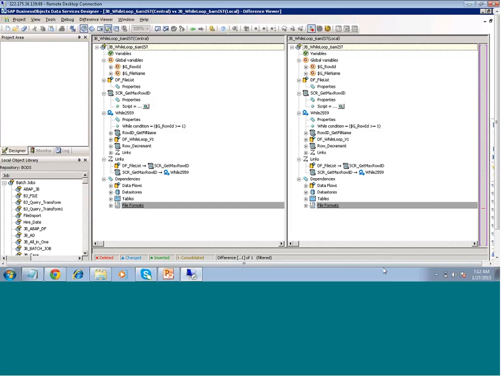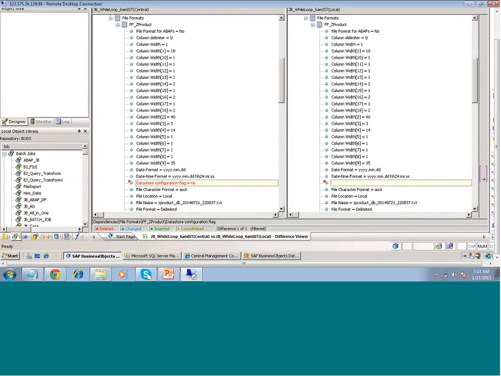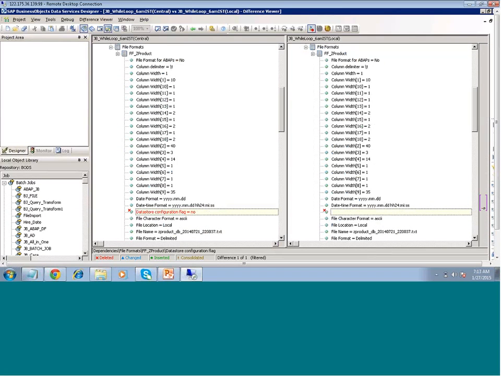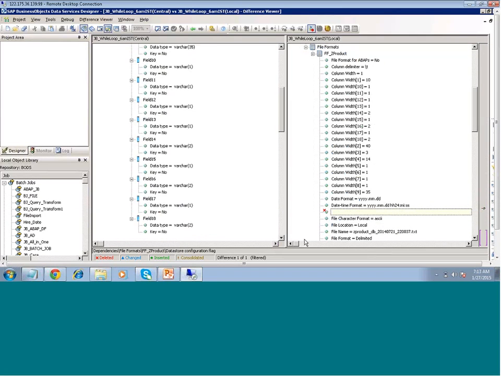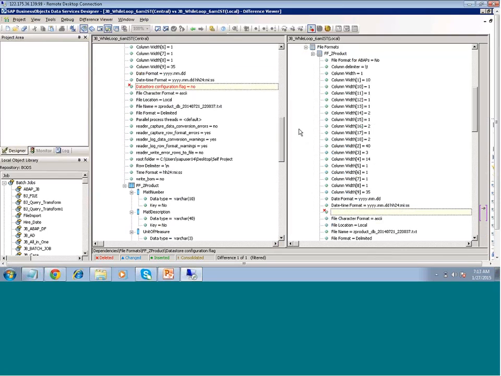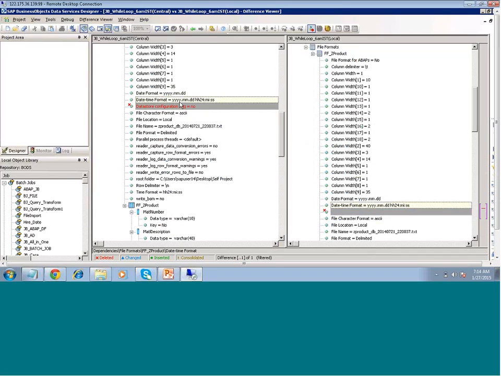Okay, so currently we don't see any particular problem here when comparing the central with the local. So you can always say that nothing got changed from the source to the target. What I have removed just now, see here, is column 1, column 2, and this is the date format we have.